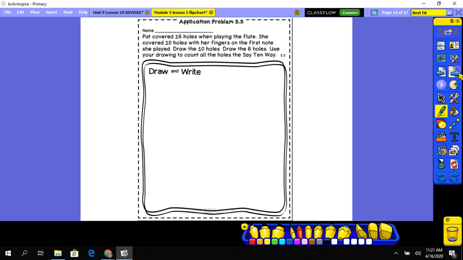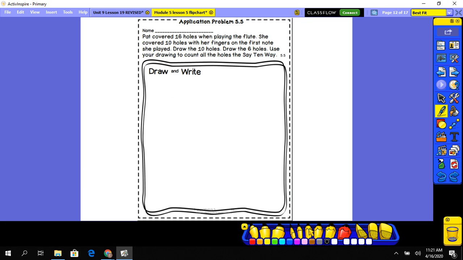Now, let's talk about our teenage numbers. Let's listen to the story and draw a picture to match. Pat covered 16 holes when playing the flute. She covered 10 holes with her fingers on the first note she played. Let's draw the 10 holes to show the notes she played.